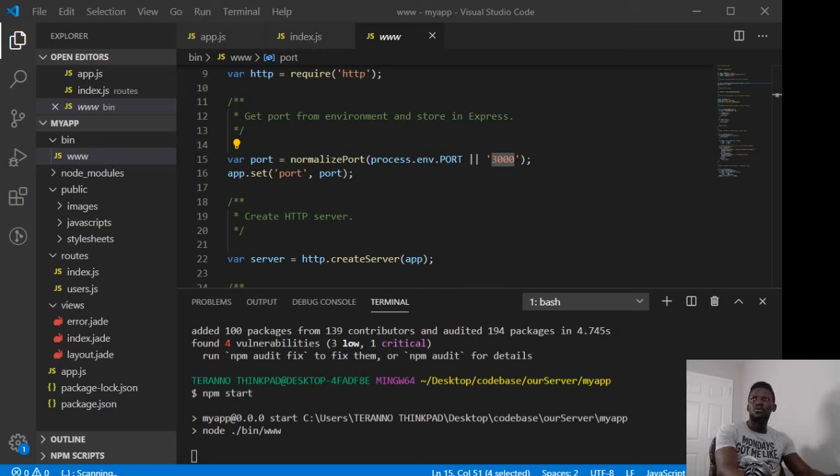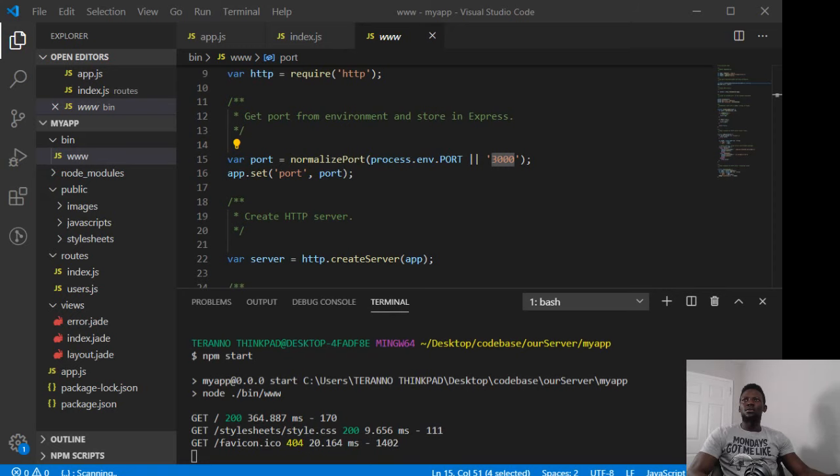So let me just do this again. Bingo. That's it. So normally you should work with just localhost. Well, I guess it doesn't. Let's try and open another browser. Maybe it was just a connection issue because localhost should default to 3000.